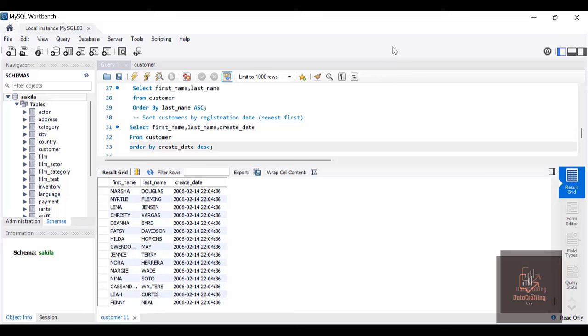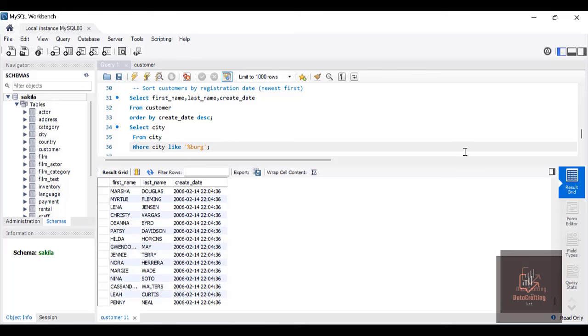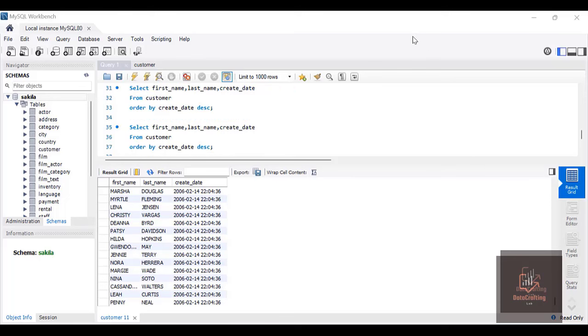Now let's continue. You can actually use this order by along with limit now. Let me copy everything we have here. Control C, copy, Control V. Let me just paste everything here. I don't want everything. I want to just see only 5 out of it. How do I do that? Only 5, or let's say 10.